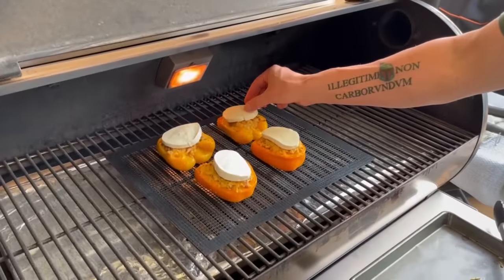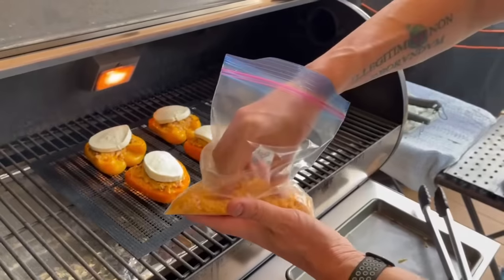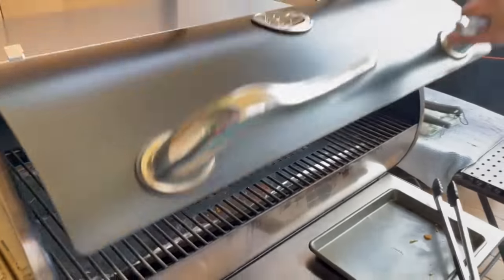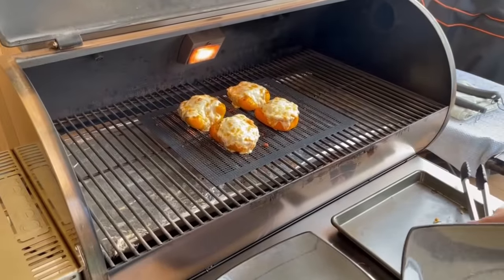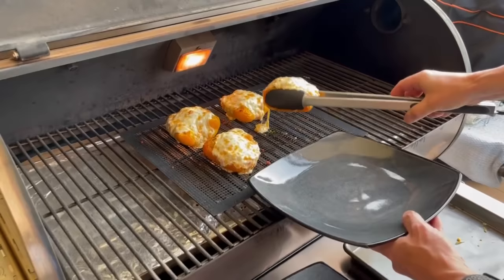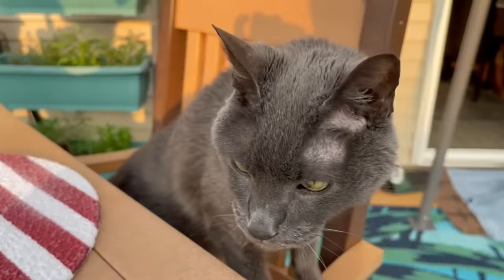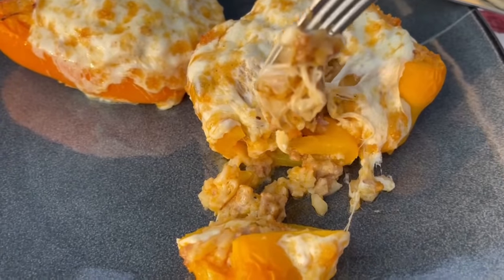On Monday, I made some stuffed bell peppers — orange bell peppers — with the stuffing being lupini rice from the Aviate brand, along with some chorizo and some cheese. I've got it topped with some fresh mozzarella and some pork rind panko. It's looking and smelling pretty wonderful, so we're going to plate that up. It's a nice night so we're eating outside. Per usual, Thumper wants to be right up in the business. This does, in fact, taste as good as it looks — but with all that cheese, how can you go wrong?